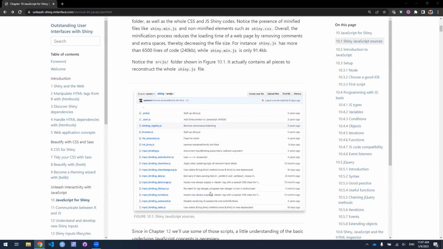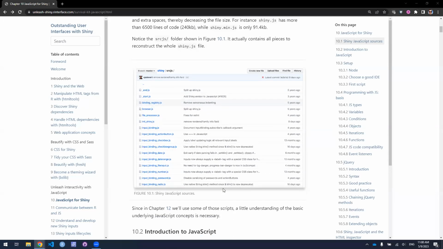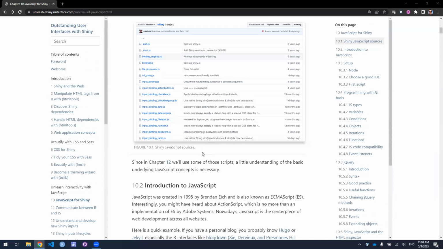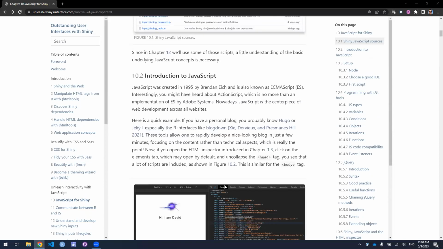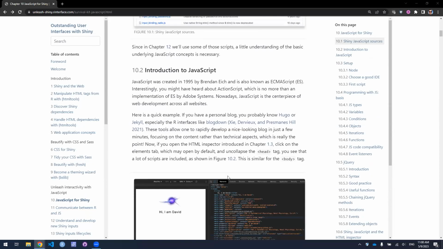Basically, Shiny is writing JavaScript, or using JavaScript, on our behalf. So thank you for that, Shiny. There's a lot of JavaScript, and if we want to have any kind of interactions in the page, then in most cases the thing we'll want is JavaScript. So this chapter offers a little bit of an introduction to JavaScript.